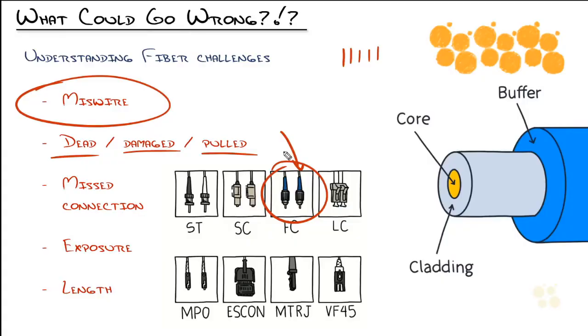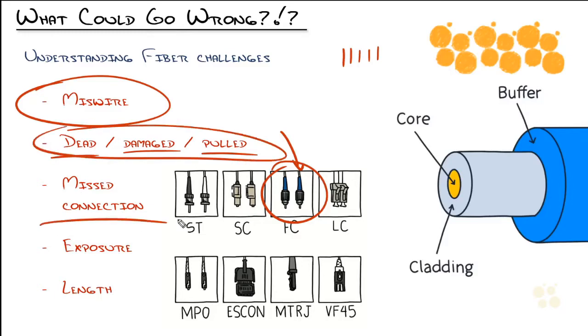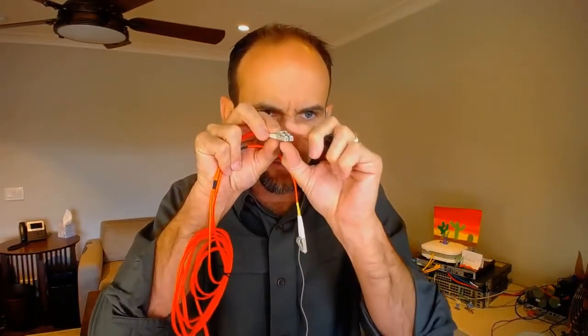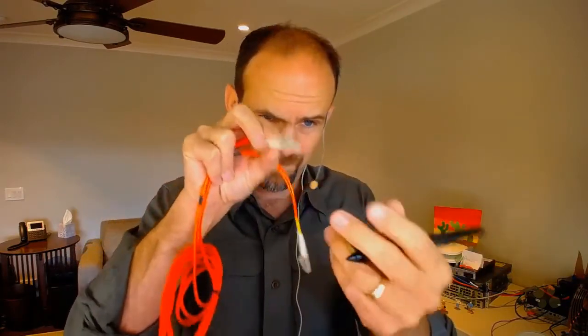So these are again really sensitive. So it's really easy to end up killing them or damaging them when you're trying to fish them through walls. A misconnection is also really easy to happen. Again, these are sending light. So you've got your clips that clip in there, and if this at any point is off, I mean, think of how it's a laser. I mean, it's a really thin laser. So if you're off just a tiny bit, you can end up missing the transmitter, the connector in the interface that you're plugging it into, right? So you got to make sure that everything lines up perfectly.